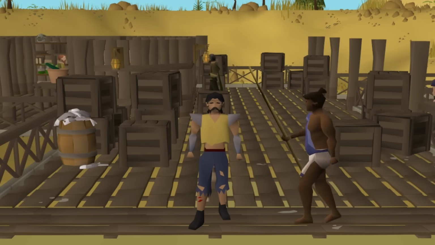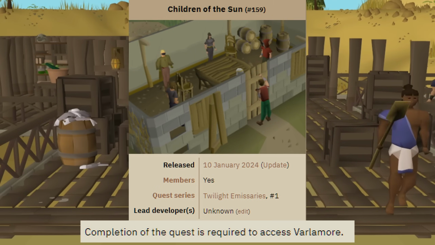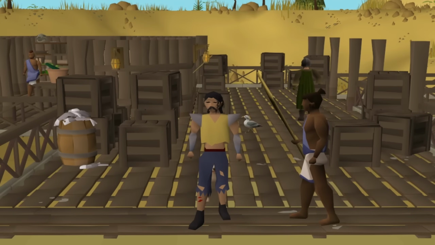Of course, to actually make it to Varlamore in the first place, I have to make one more exception. The Children of the Sun quest. Unfortunately, this is the only way to unlock Varlamore, which means a few extra music tracks unlocked and a quest in the tracker completed, but I promise that this is going to be the last exception.